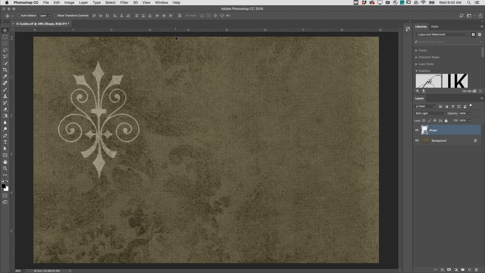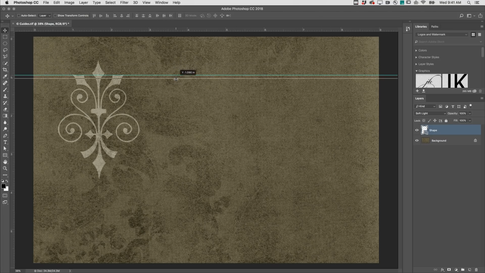To add our first guide, I'll click and drag from the ruler area into the document. If I hold down the Shift key, Photoshop will snap the guides to the ruler tick marks. Once I've released the guide, I can position the Move tool above the guide and then drag to reposition.